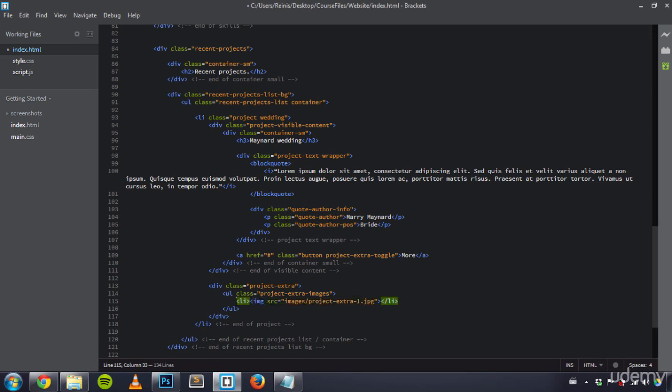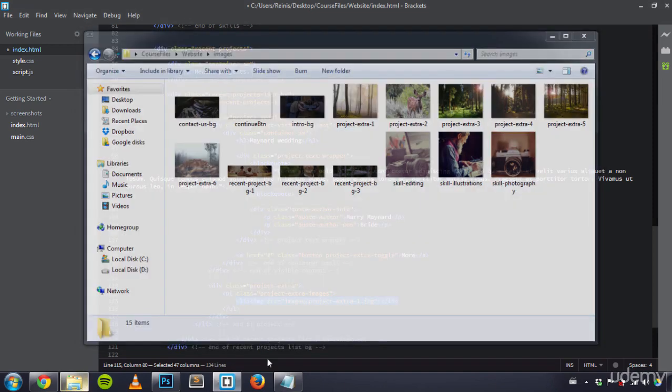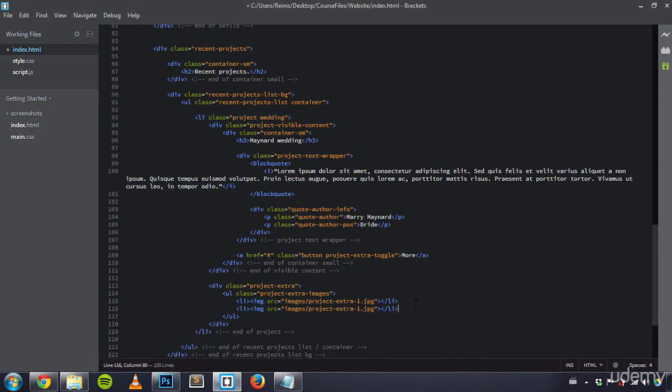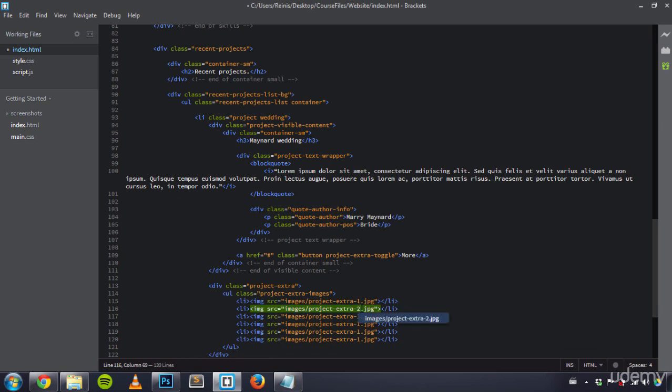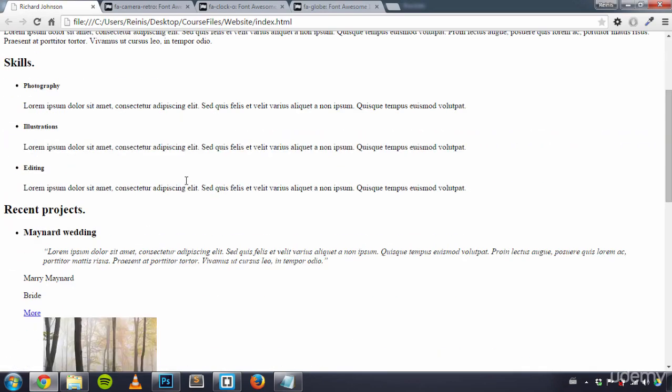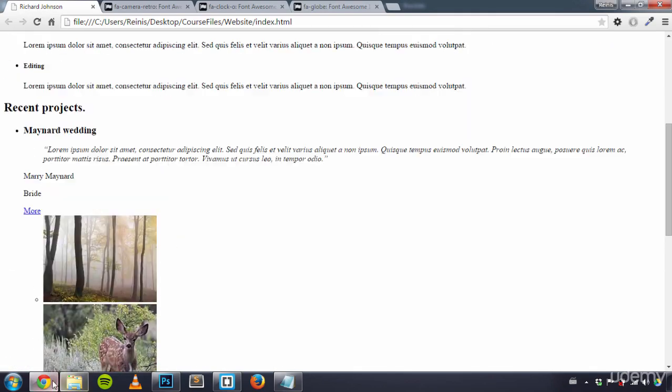What we can do is, we had 6 images from 1 to 6, if I'm correct. Yes, and we can just highlight this one, 2, 3, 4, 5, 6. Let's change it to, this one was 3, 4, 5, and 6. We can save it, have a look at it in the web browser if everything's okay. Yeah, here we have our images.